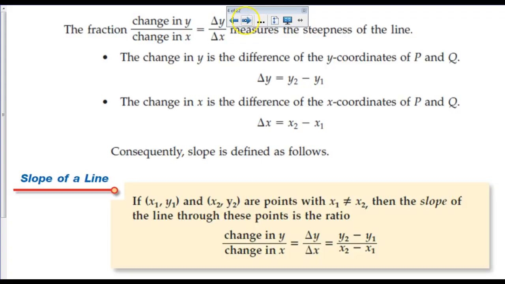All right. So some information from your book. Remember that slope is change in y over change in x. The formula for slope is given to you here. You have to know this formula for your test. It's one of the questions that you have to write it down. And then, of course, you have to use it.